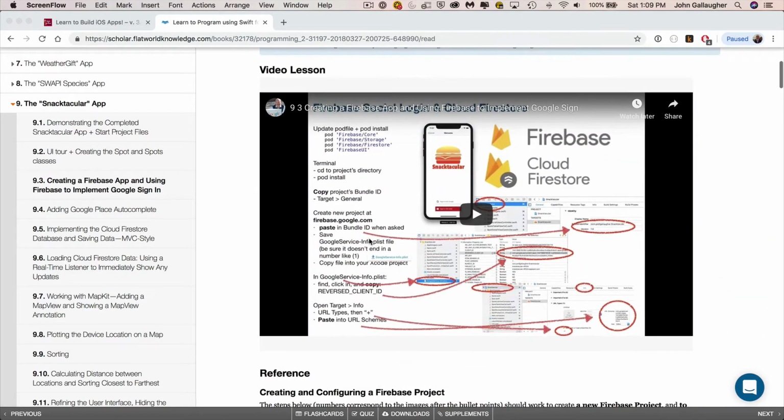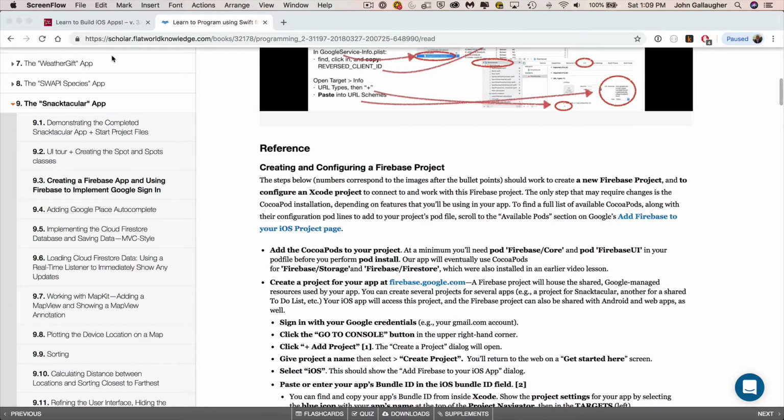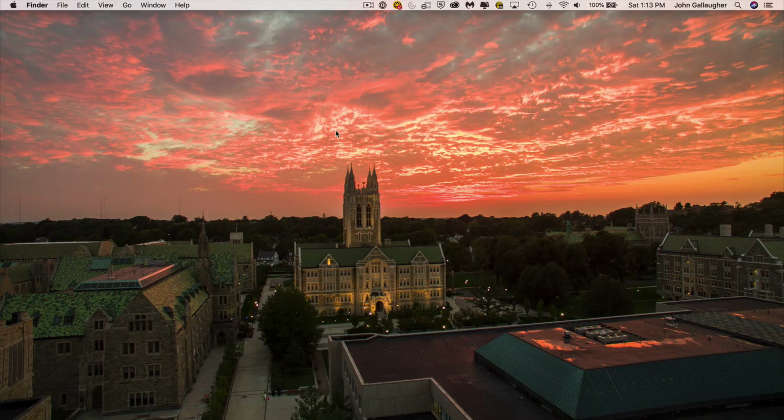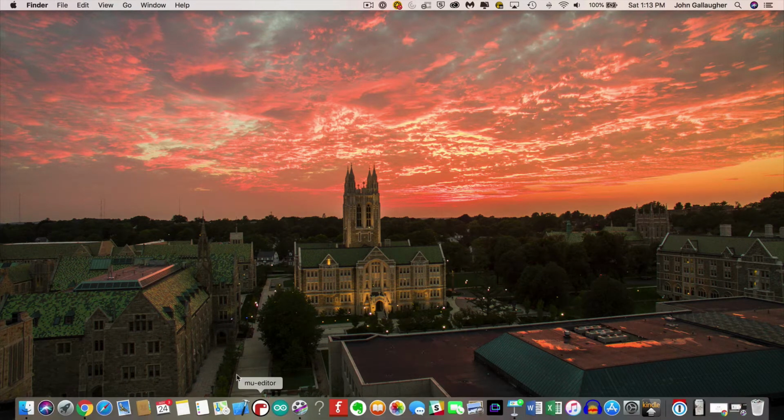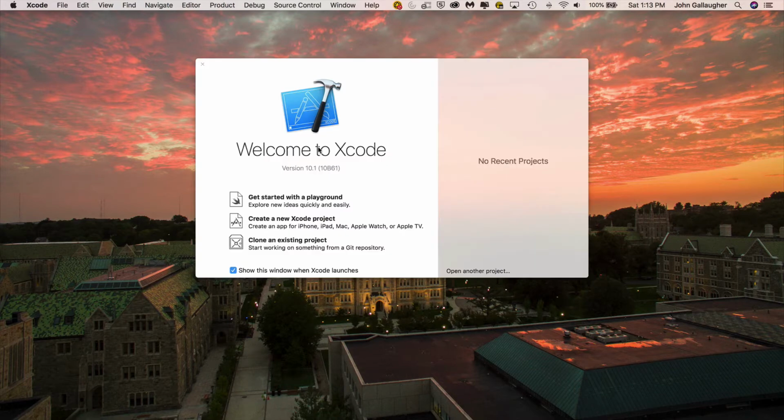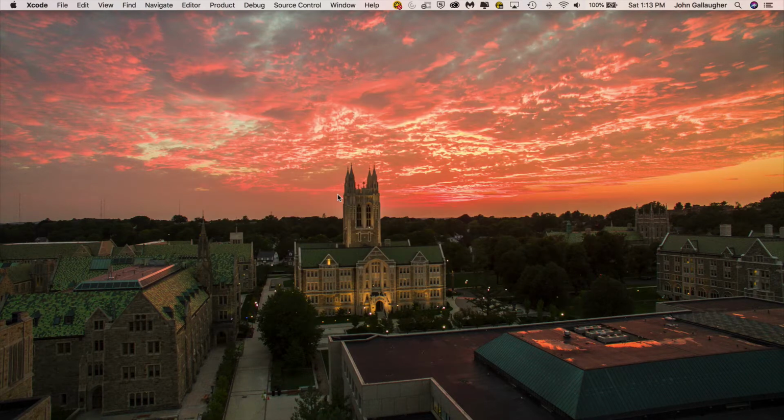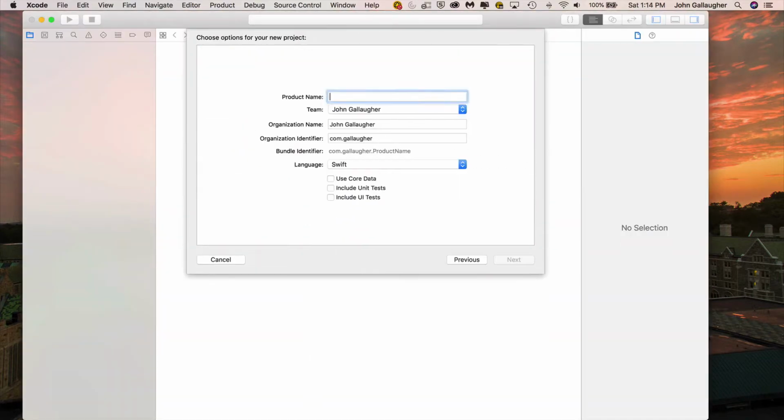So the first thing that I'm going to do before I do any of this is create an app, and we're going to call this app Hackathon. So let's create this Hackathon app. And this is just going to be an app that allows people to sign up for our university's Hackathon from different universities all over the country. So I'm going to create a new project. I'm going to call this project Hackathon, save it right to the desktop.